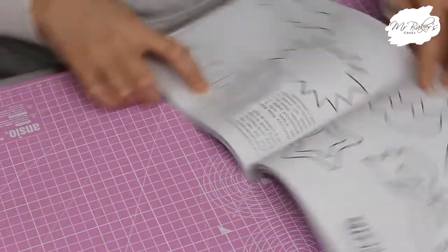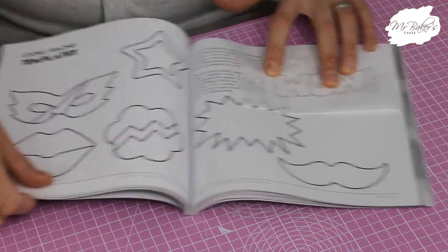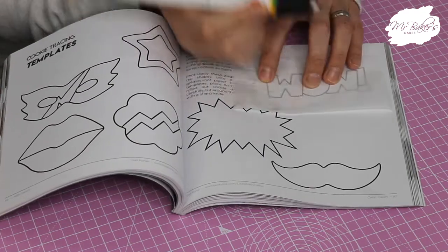Hopefully it does. Right, the light's gone blue. I'm going to lay my greaseproof over the top. And actually, I'm going to do this upside down just so that hopefully you guys can see a little bit better on the camera. Another video I watched, by the way, the girl said wouldn't it be better if it was wireless, and I possibly could agree.